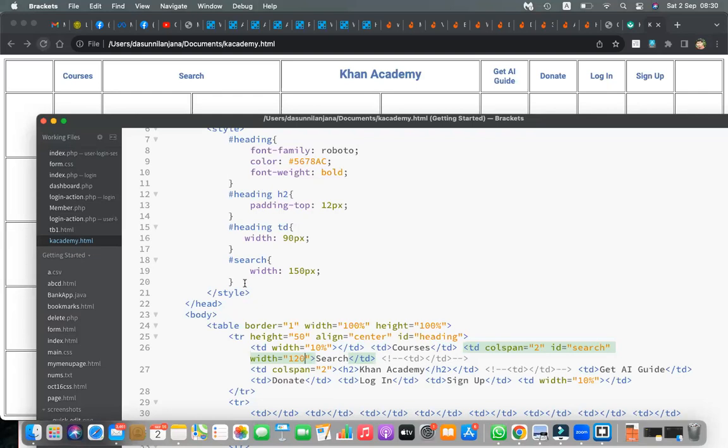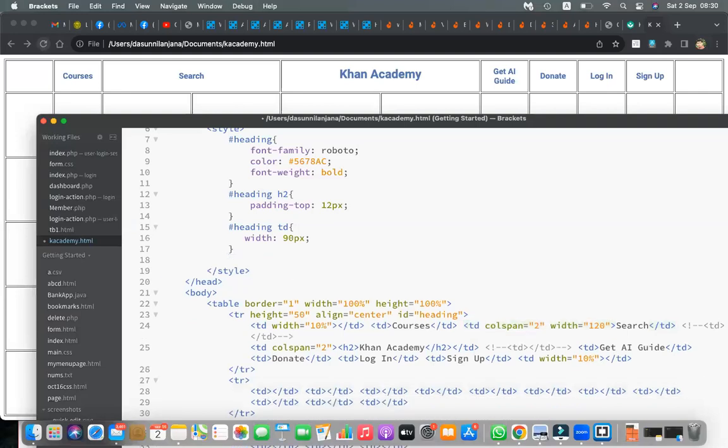Maybe, let's remove the ID. This one also, I just need to increase this H2, right? Just need to increase the size. One by one I can put manually, but that is a little bit difficult. That's why I put everything together, 90 pixels.